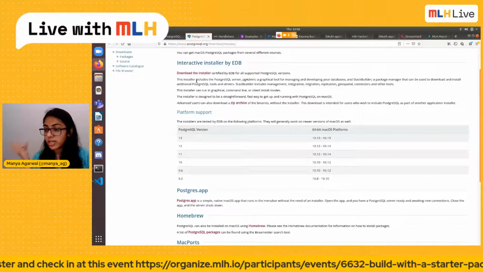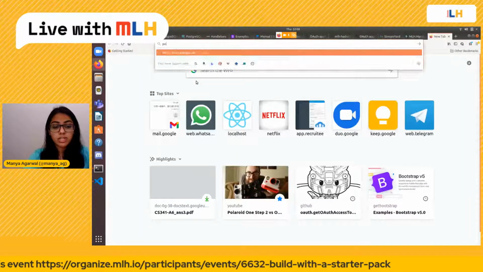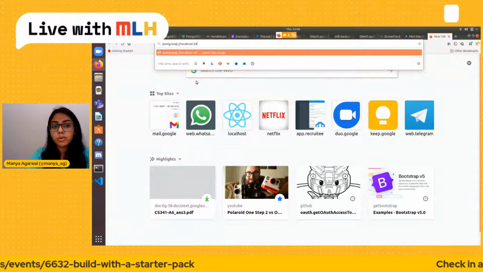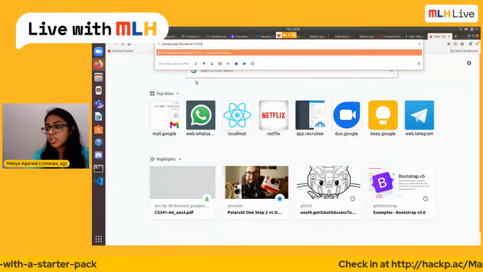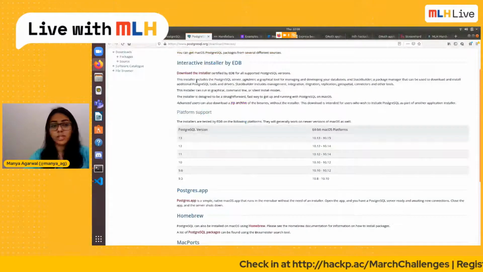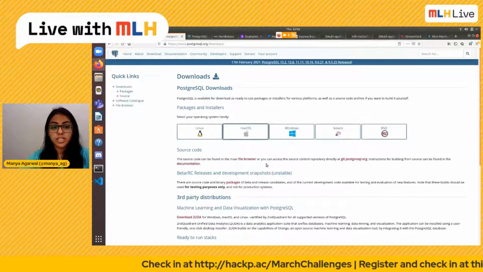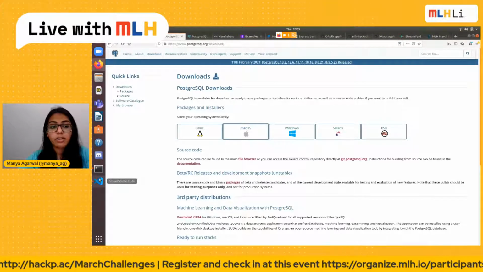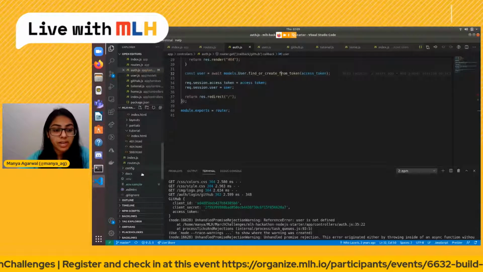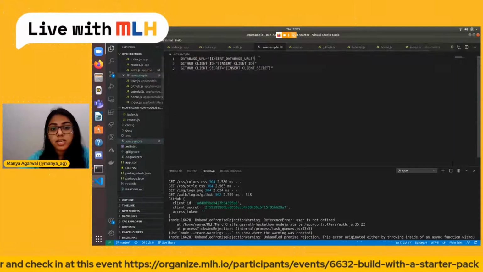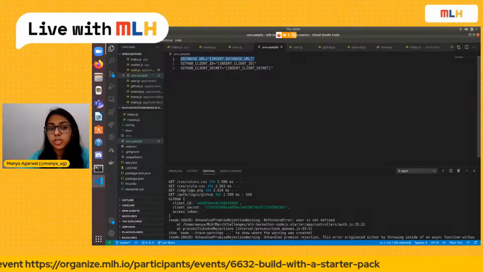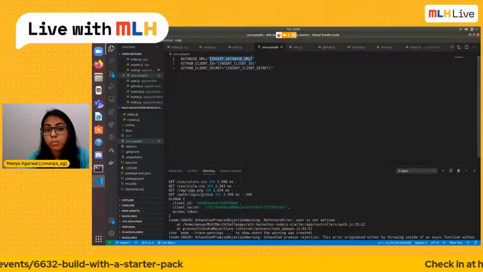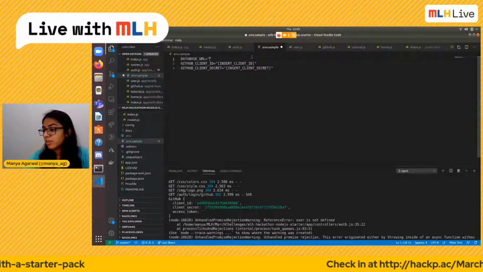It will then give you a database URL, which would look something like this: localhost, then some port number, then slash your database name. If you have it installed already, you can just start the database server, get the database URL, and put this in your .env file. So the first thing that needs to be here is the database URL. Inside of here, you can just copy whatever your URL is.